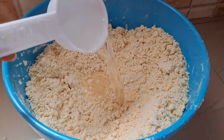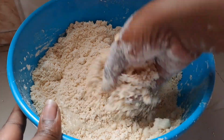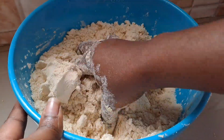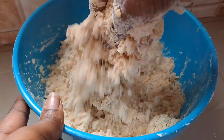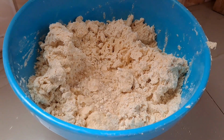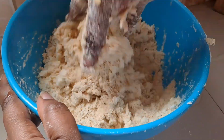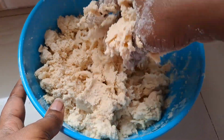So I have created a little well in the middle of my mixture, and I am going to add in my cold water in bits, okay? The water you are going to be using for this mixing is going to be cold water from the fridge. So I added in my cold water, and then this is my second batch of water, and then you just mix it all in.